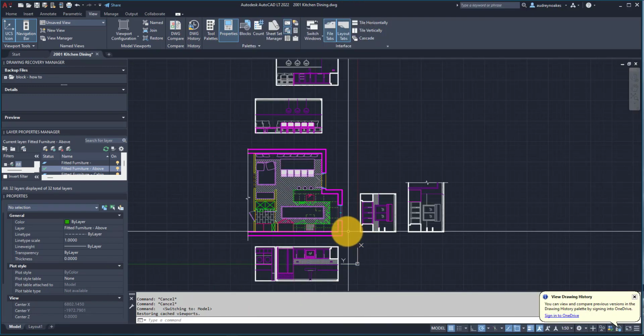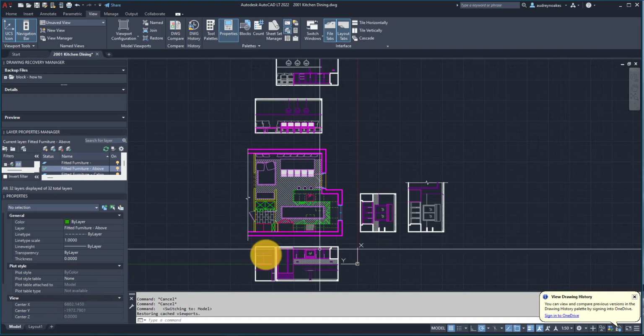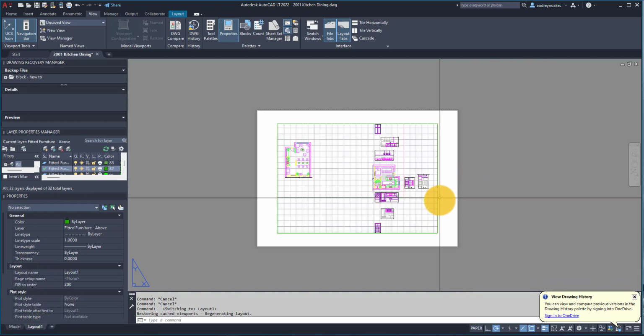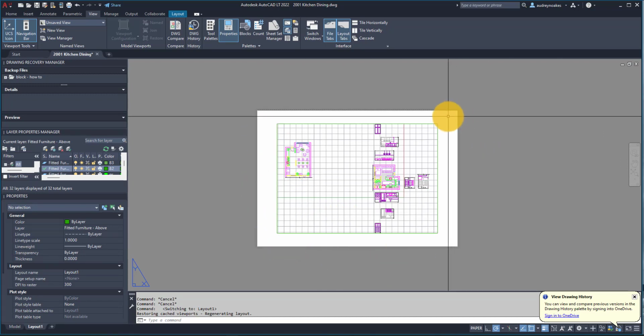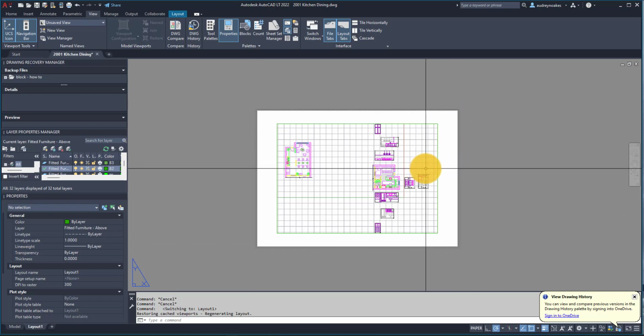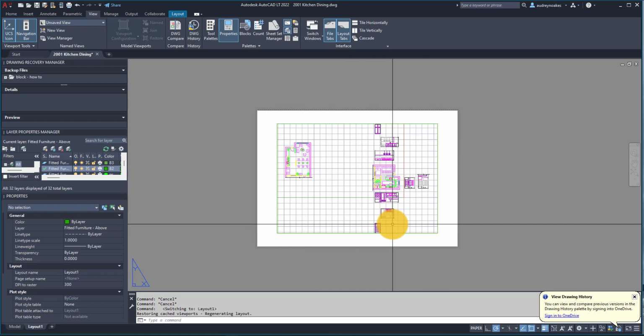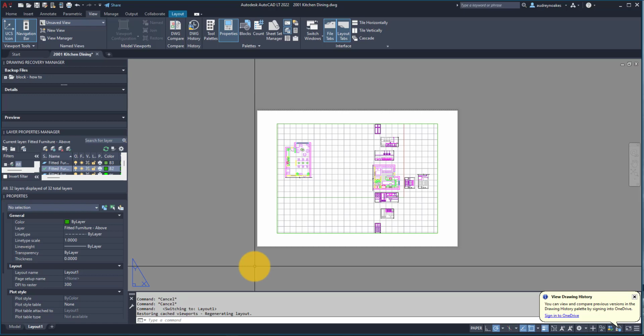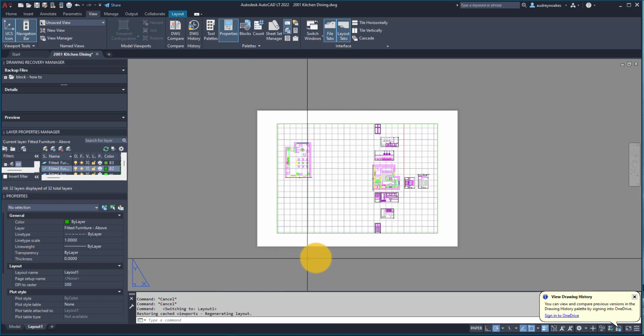So first of all, you always will have the model tab down here, as well as usually Layout 1 and Layout 2 by default. Right now we only have the one, Layout 1. And if I click on Layout 1, I can see that it's basically just a sheet of paper with a default viewport, that window into model space, that's just showing the entire drawing. It's not showing anything specific or focused in on. But just because I want to show you the whole process, we're going to create a new layout and set it up from scratch.